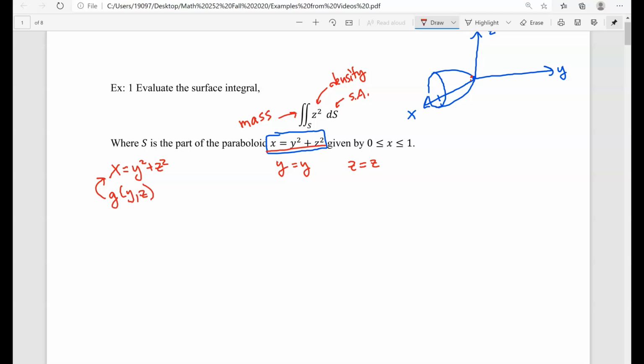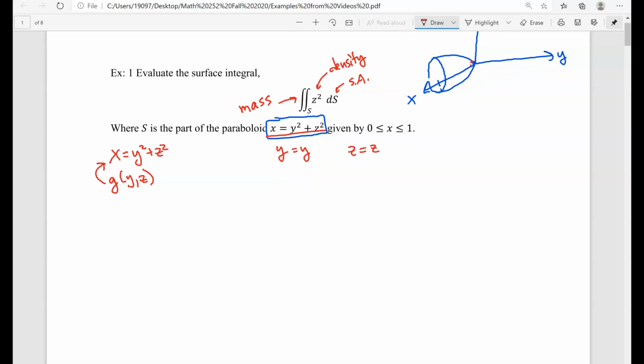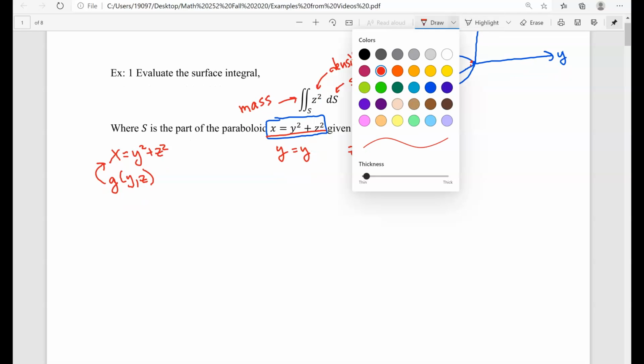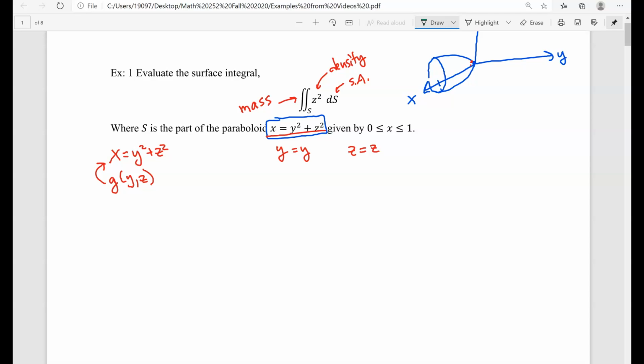Okay. So a way that you can write it into parametric equations, and you can start doing that because it'll be a little helpful when you work with vector fields, would be r of y, z. So r is my vector function, and it has two parameters, y and z. You can write it as the x parametric equation, which is y squared plus z squared. Then y is just y, and z is just z. So if you want to write it like that, you can also do so.